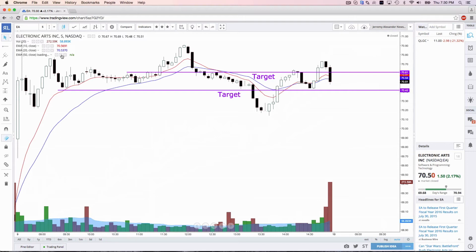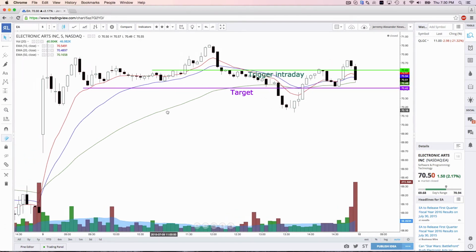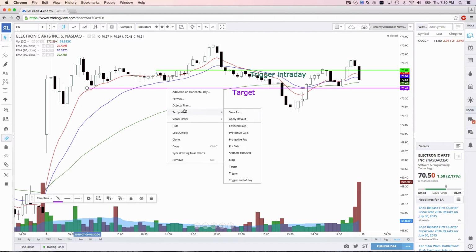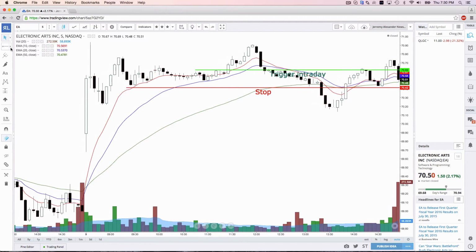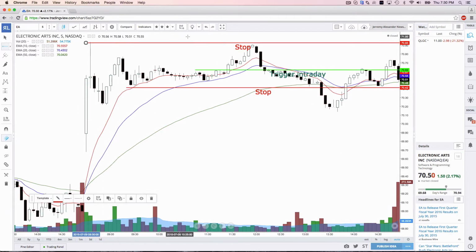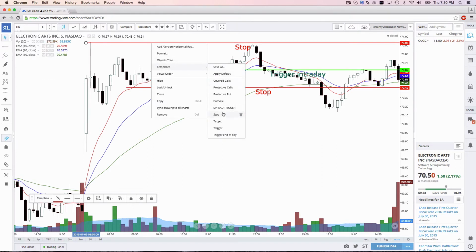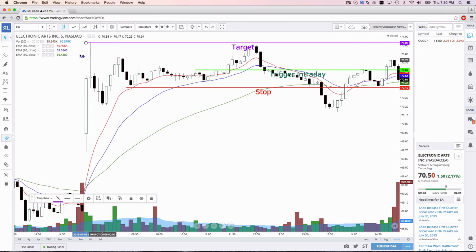So here's the 5-minute time frame, and here's where I entered the trade. Trigger was 70.62, and the stop was 70.42. That was our exact trade. And the target was the high of the day. Here's the target for right about 2Rs. There we go, so there's the target, the high of the day. And here's how I determined the target. It was just this wick from this candle. That's the high of the day. It was 70.90. It was actually 70.92, which mathematically isn't quite 2R.